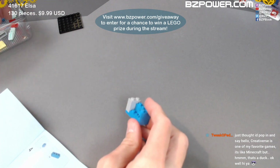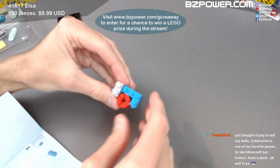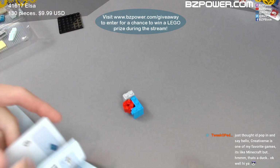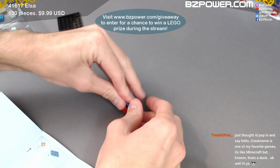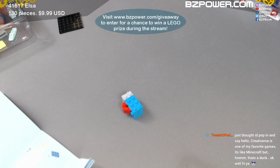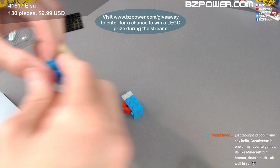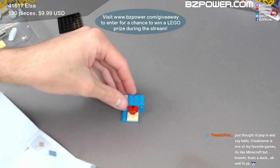Alrighty, we've got some interesting building choices. Just making me very curious to see where we're going with this build.